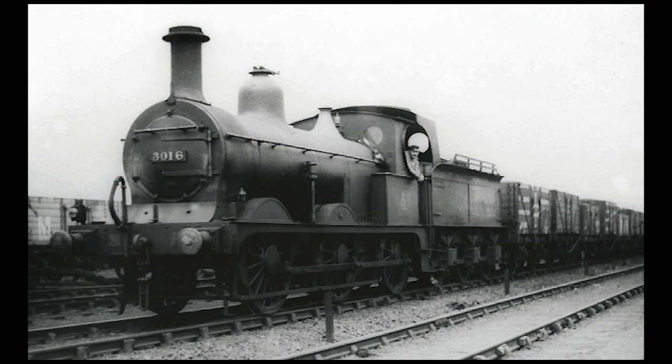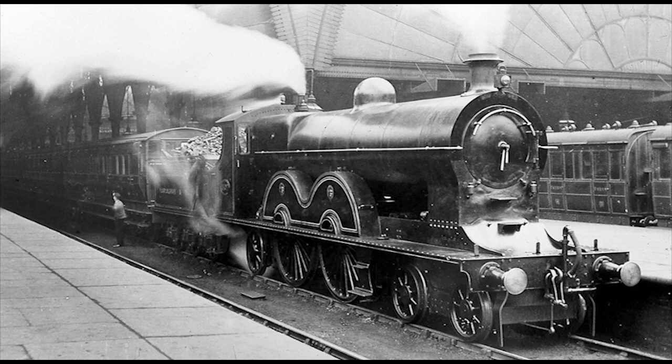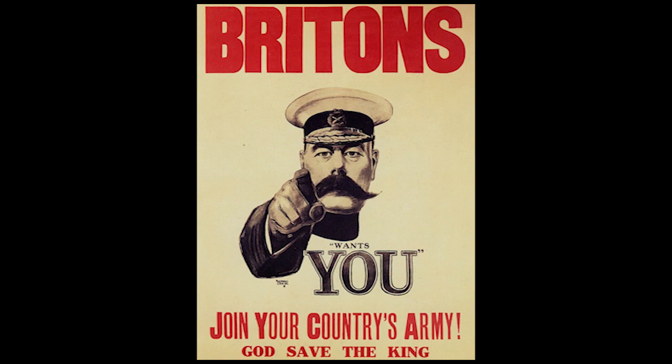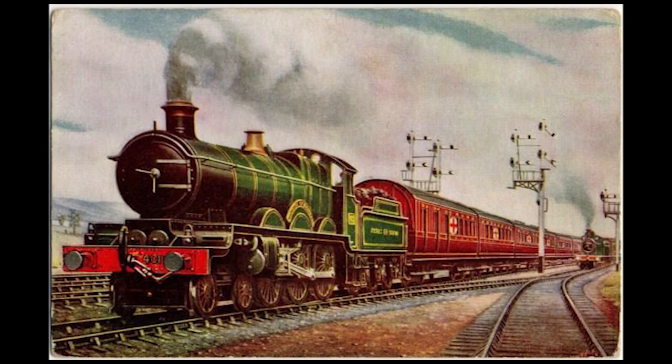As a result, the railways of the UK became vastly unprofitable, and some companies even ended up closing down for good. It was so bad that when World War I broke out on July 28th, 1914, all the railways in Great Britain had to be placed under government control in order to ensure they were able to support the war effort, and as a result, the performance and efficiency of the railways improved dramatically. As the war raged on over the next four years, the UK's railway system ran like clockwork, transporting the supplies, troops, vehicles, and artillery needed to help win the war.